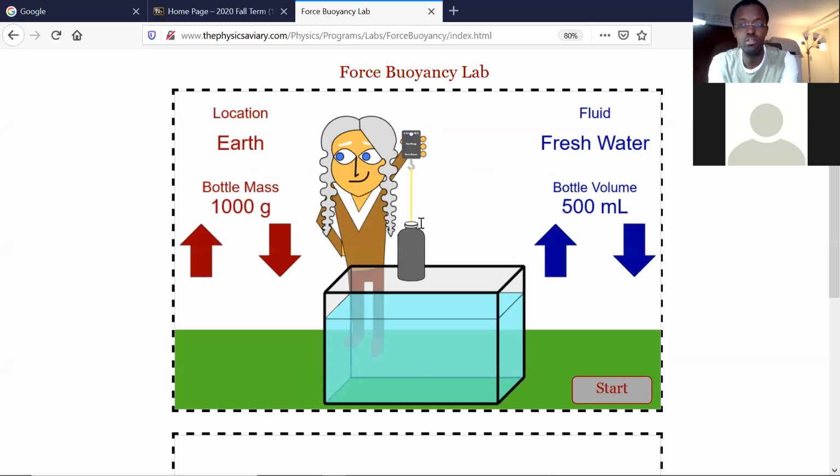Click begin. So you see, we start at 1,000 grams indeed. Right. So we need the fluid to be fresh water. It is. Select location as earth. We have earth. The bottle volume is 100 milliliters. Can decrease that to 100. It's not hard to get to 100. It gives me 100 exactly. And the mass needs to be 1,000 grams, which it is. So allow 16 seconds to elapse before you reach the values. Okay, click start.